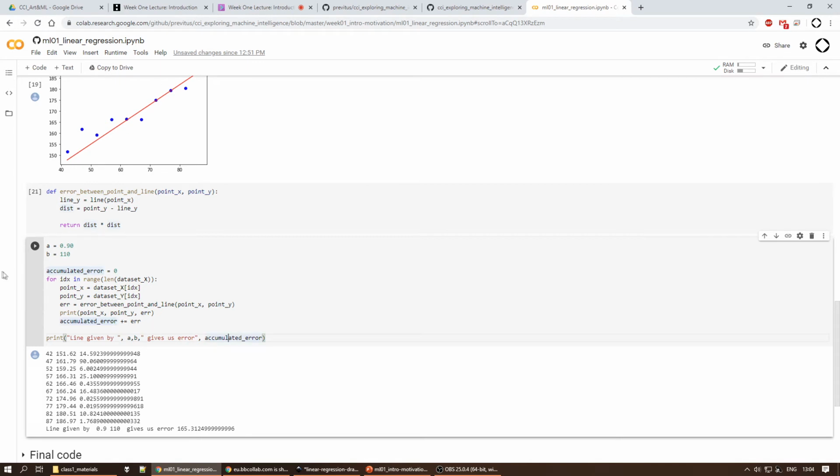Okay, so back to our line. Doing this manually is really boring, so you could basically brute force it.